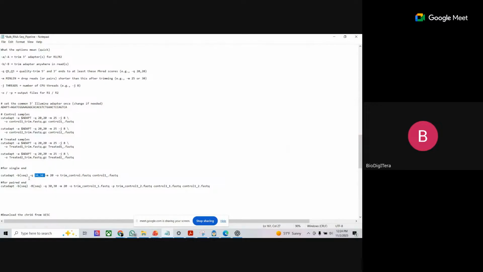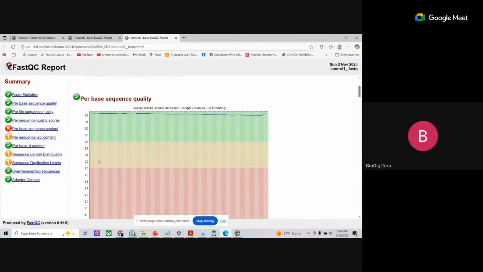So when you clean, anything that is below 30, remove it. Any base whose quality is not around 30, clean it out. It will do the job. It depends: other people will say no, above 20, pick it. It means that the person will choose anything that goes in the yellow zone as well.